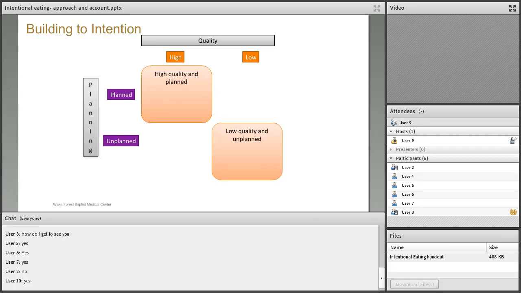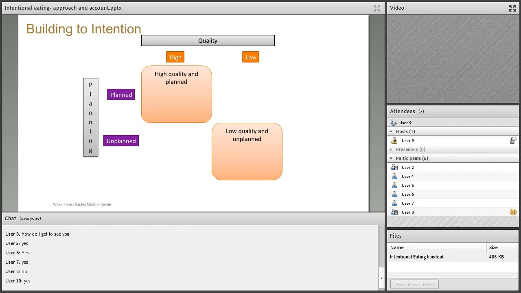Now, on the opposite side of that, you've got low quality meals that are unplanned. Low quality and unplanned. These should be rare, if at all, in your meal plan. These are meals that maybe made up the majority of what you were eating before you joined the program, and now we're shifting out of that. So low quality and unplanned, what's an example of that? Well, it's a snack out of the vending machine that you just grabbed because you just got out of a very stressful meeting and you needed something to calm you down. That's a low quality snack and it's unplanned. It's a spur of the moment impulsive decision. That's what would go in there.